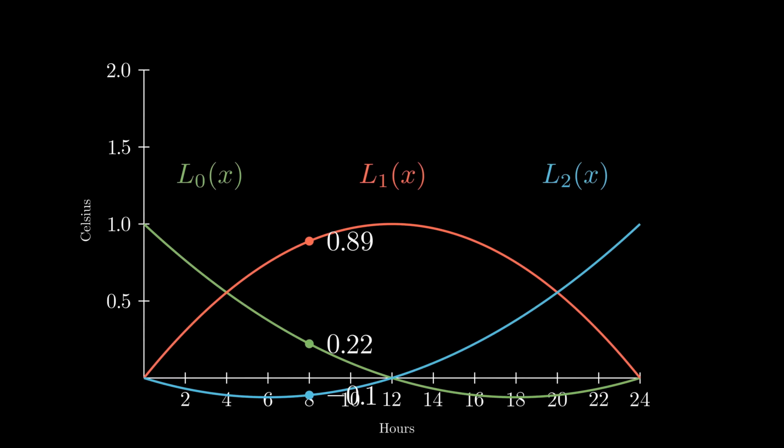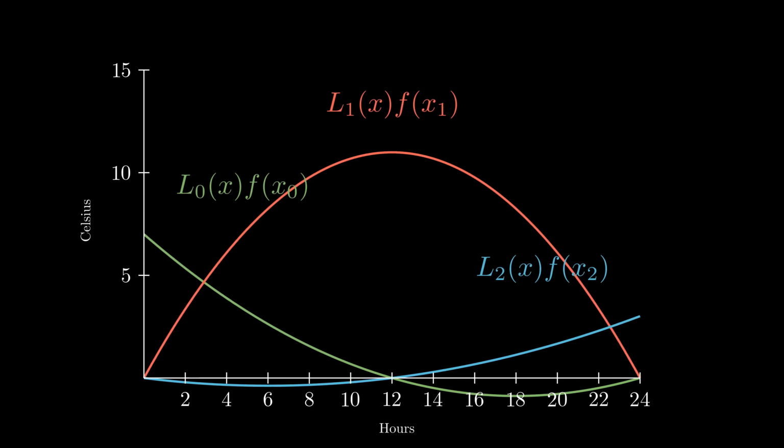What is important to note is that each Lagrange basis polynomial, when evaluated at its corresponding node, for example, the zeroth L polynomial at x sub 0, will be equal to exactly 1, while all other basis polynomials will equal 0. This will hold true for every node in the set. After we have our basis polynomials, we then scale them by the desired output values at each node, and then add all together to get our complete interpolating polynomial.